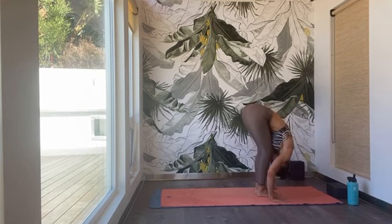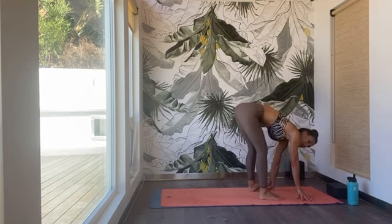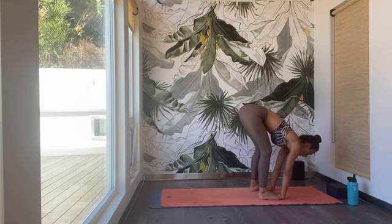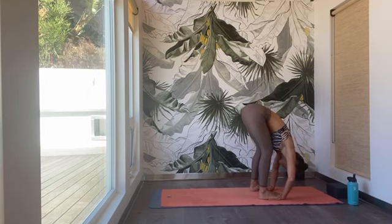Forward fold. And separate your feet, mat hip distance apart. Slide your palms underneath your feet, step onto your palms. And then feel how your toes are touching your wrist crease. You're really massaging out the whole palm. You're really massaging out the wrists. And as you're shifting the body a bit more forward into your toe mounts, you're cutting off the blood flow from your wrist joint. And then we're going to step off of our palms.